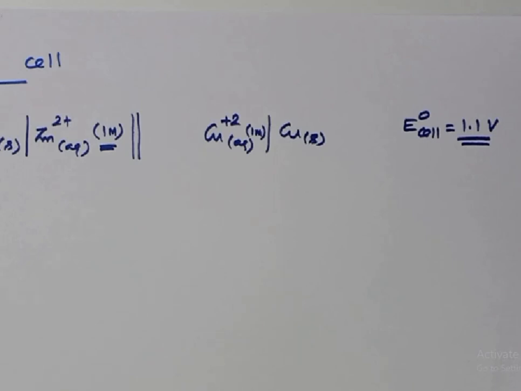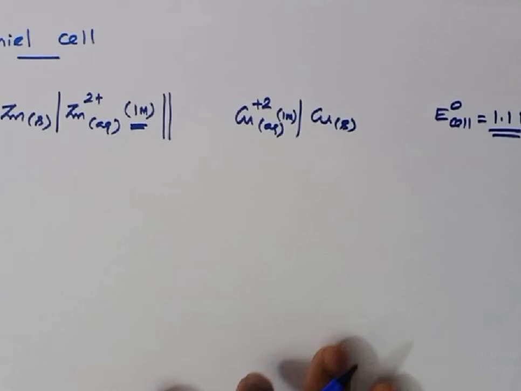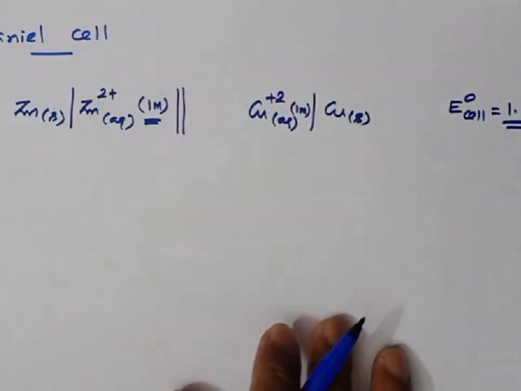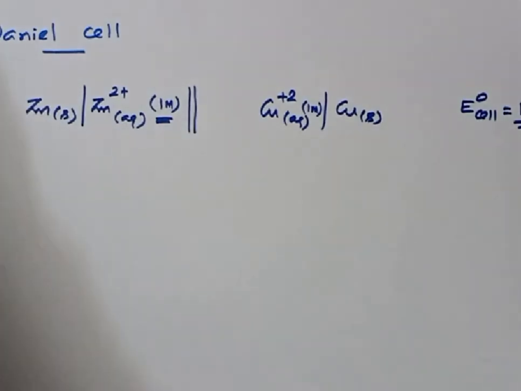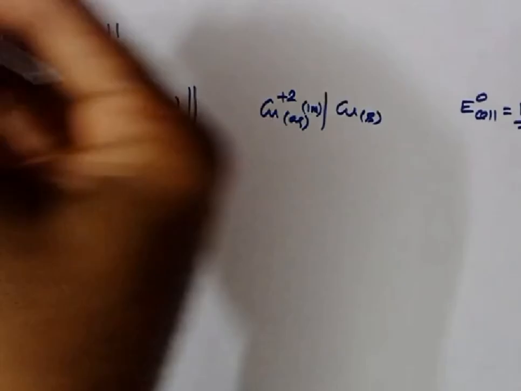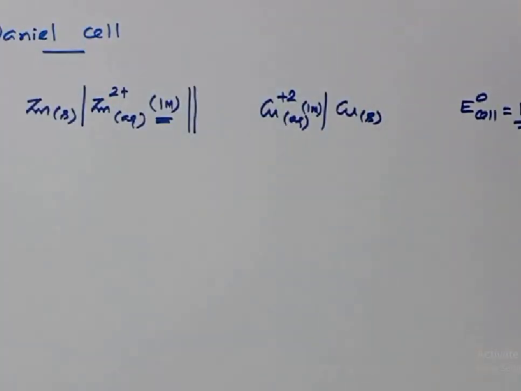It means the fresh battery will produce 1.1 volt, but as the days progress, the voltage slowly drops. Okay, now listen, students, observe carefully. This is the idea. Now what is the meaning of this? Why do we write like this? If you write like this, then it is very easy to write the cell reaction. What I'm trying to say?